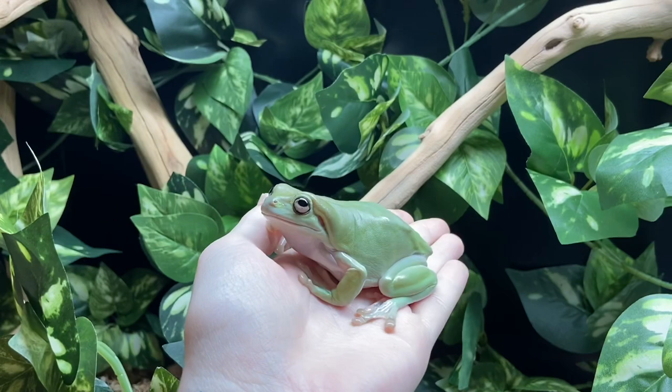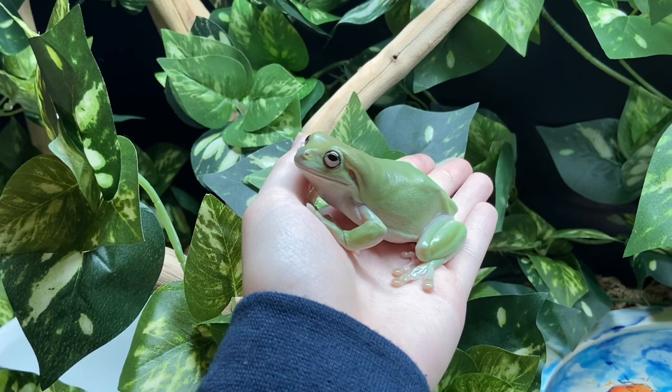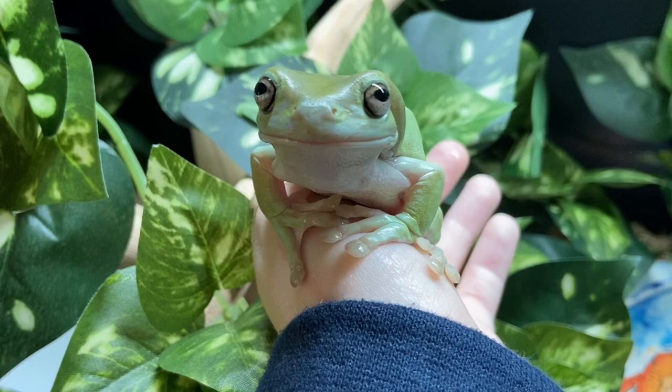This is Kiwi. I'm a little bit biased. I think Kiwi's the most beautiful frog that ever lived because I love the derpiness. Oh, hi! I love the derpiness. Are you ready to go in your house? You stop. You have to turn. You have to turn it. You're going. You have to, no! Okay, here, let's set you here. Come on, there you are. Look how pretty you look, oh my goodness!